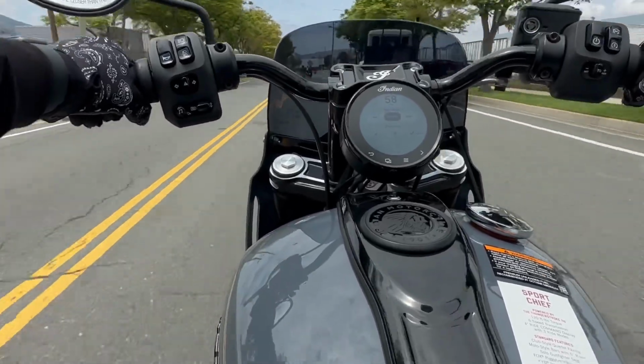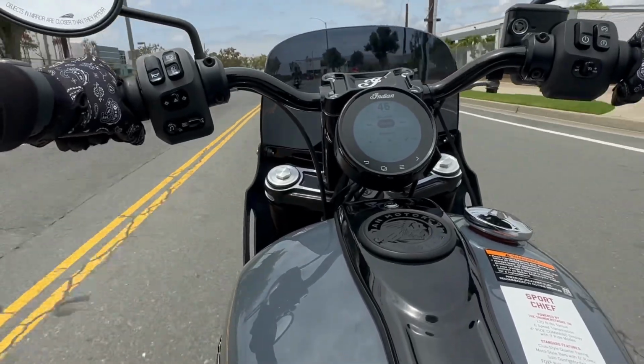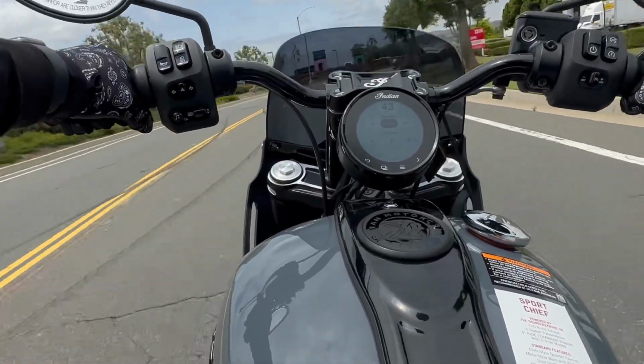Yeah, in standard mode, it definitely holds back a lot of that torque. Honestly, it doesn't feel too much different than the Rogue when it's in standard riding mode.